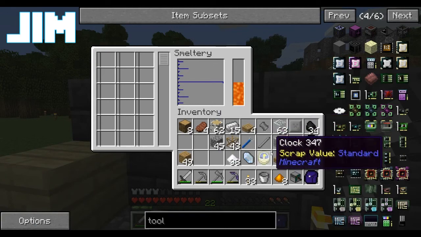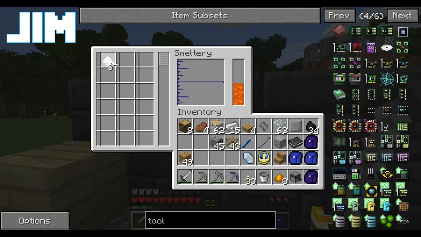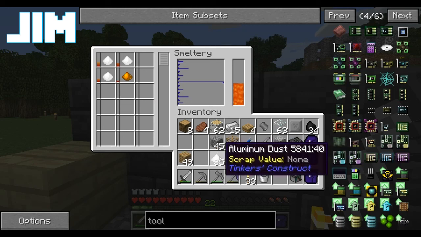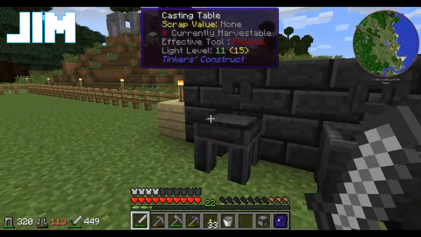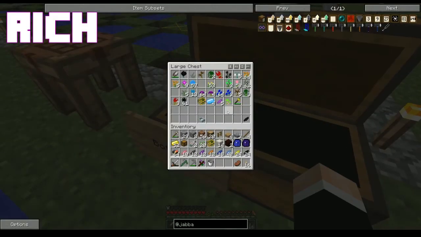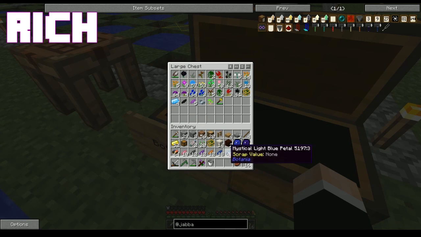The ratio is 3 to 1. Aluminum to copper. Let's just keep out the specific petals I currently need. Organize that. Alright. Smeltery, do your thing.